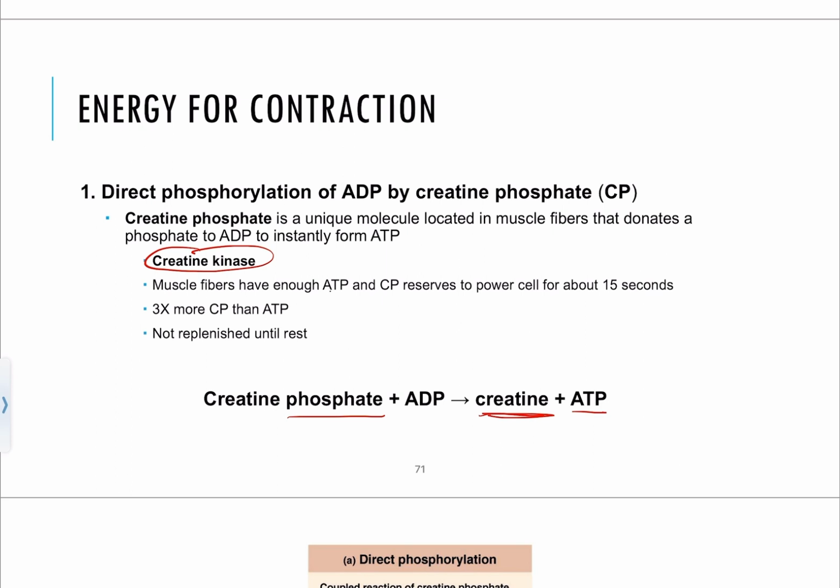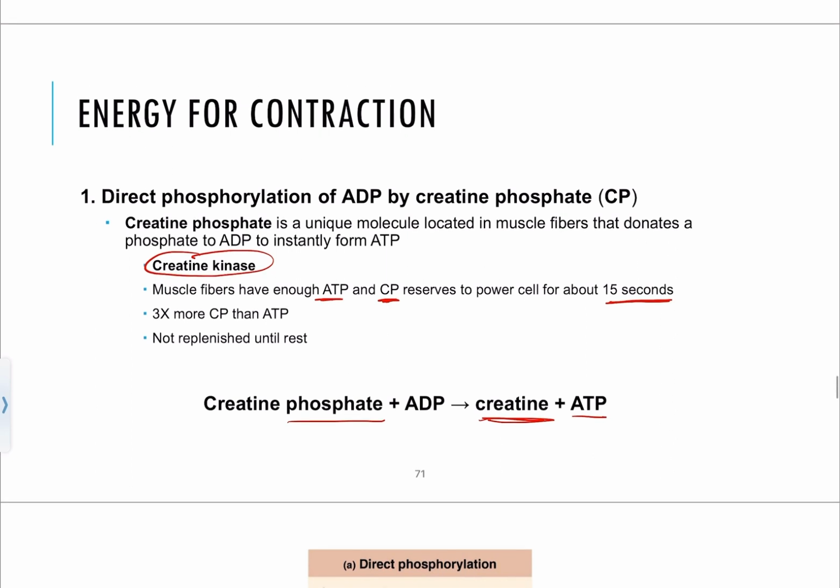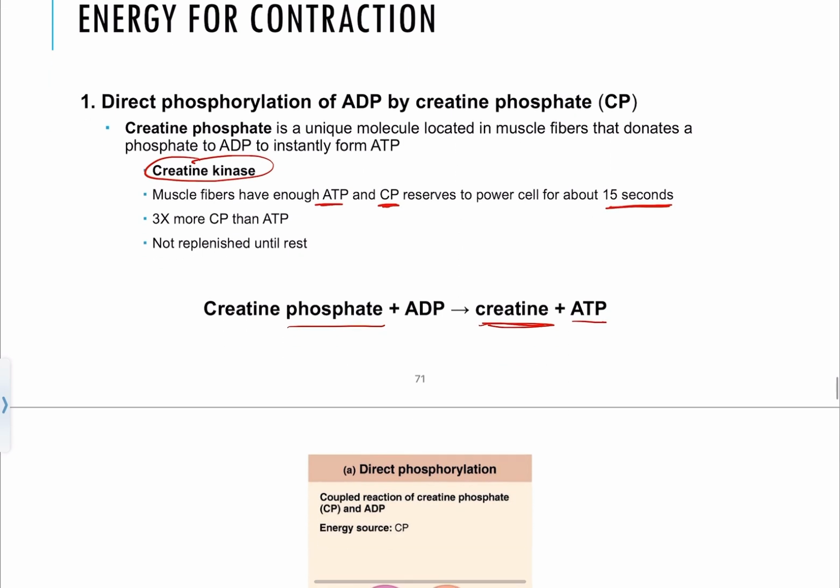Again, we don't have a whole lot of ATP that's readily used, especially during exercise. After we run out of the ATP stores that we have, we take the phosphate from creatine and make some more ATP. But even with the ATP stores in the cell and the creatine phosphate, we only really have enough ATP to power a cell for about 15 seconds. So for anything that requires muscle contraction beyond 15 seconds, we have to find a different way to regenerate ATP, because we cannot replenish it until we're actually at rest.